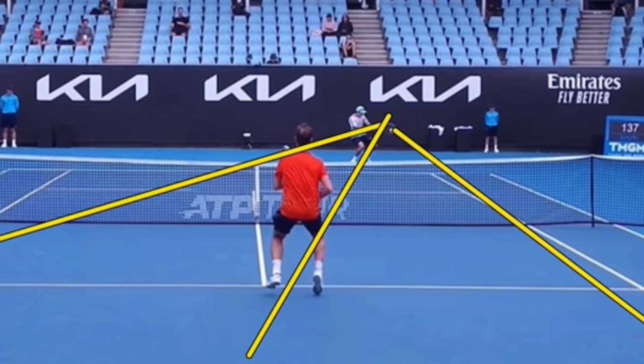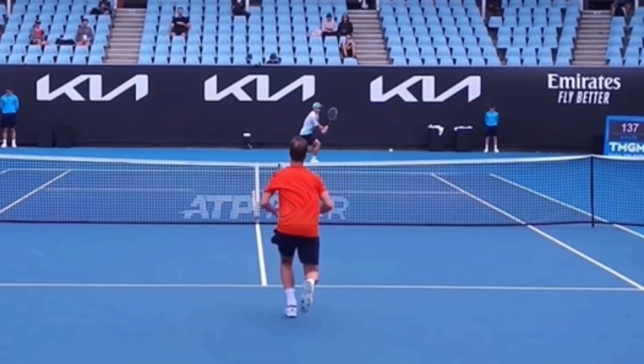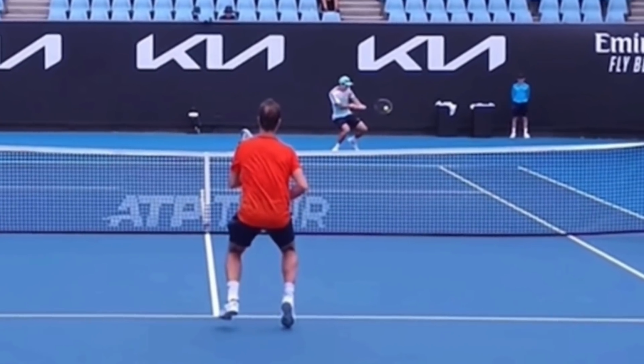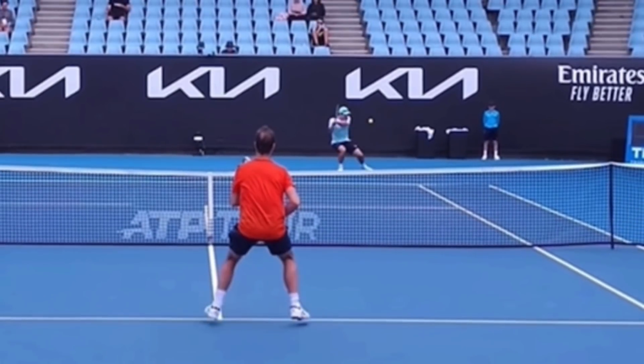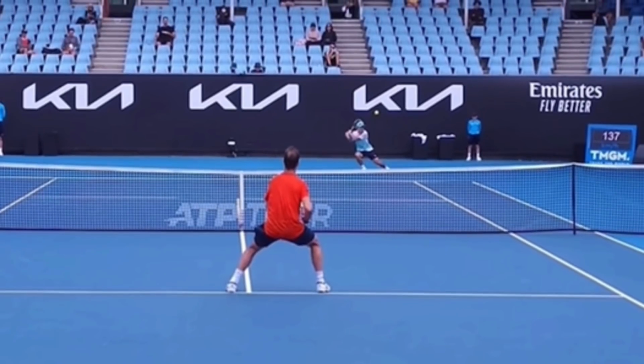Now, when you do this, you then have to split step. You have to split step, and you'll be in the air, which we can see that now. Gasquet is in the air as Mackenzie's hitting this backhand, and then he lands the split step after. That is the proper timing. And now he is equidistant. He can cut off a down the line pass, and he can cut off a cross court pass.